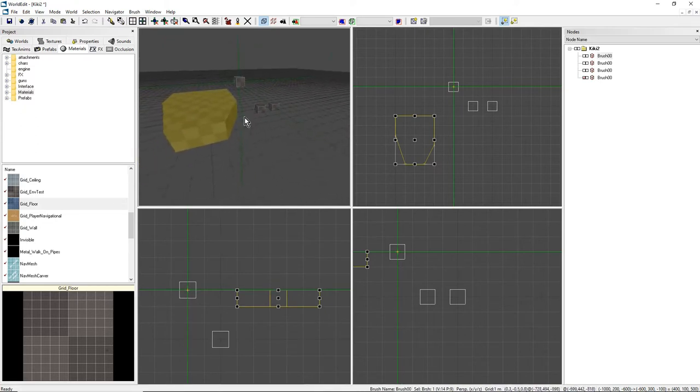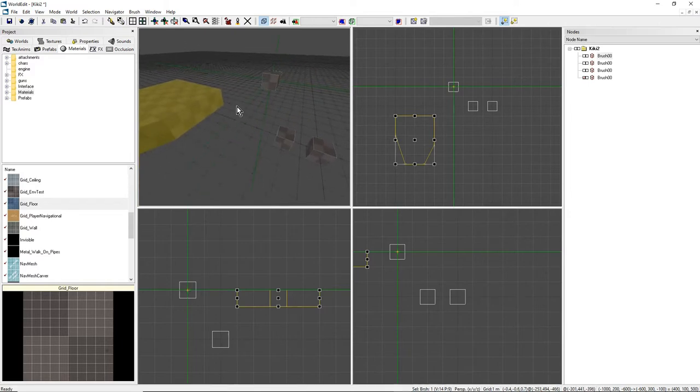And the last creation method is to go in, now I'm currently in brush mode, which I forgot to say at the beginning, but that's okay. Brush mode, remember, is Control B. Now I will go into geometry mode to do the third creation method. So Control G. Now I'm in geometry mode.